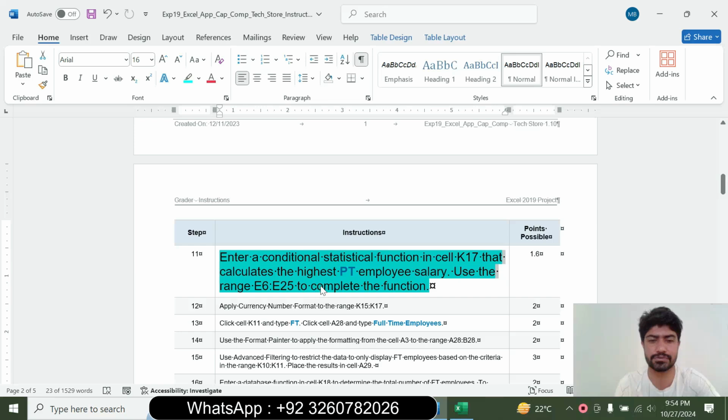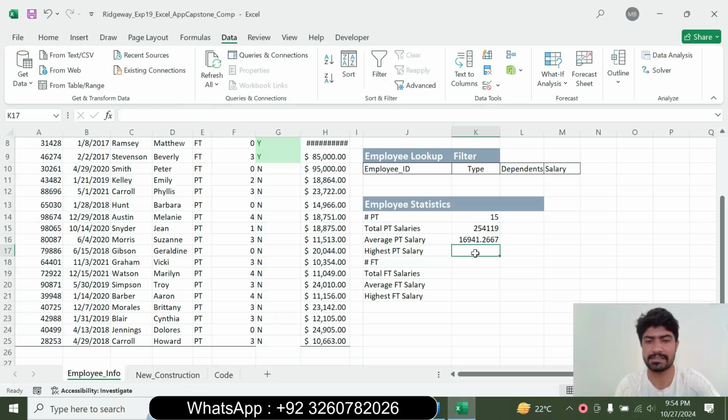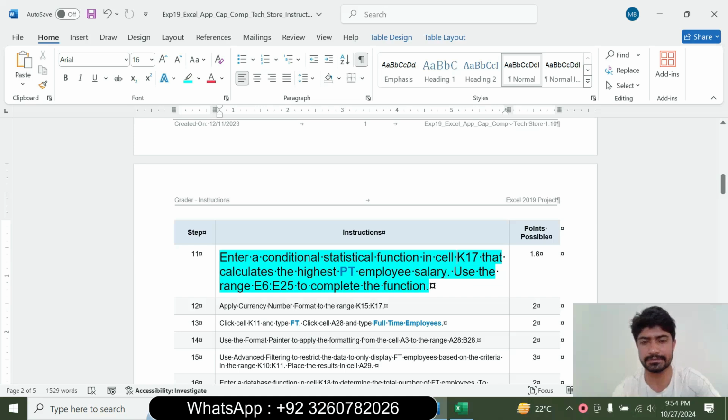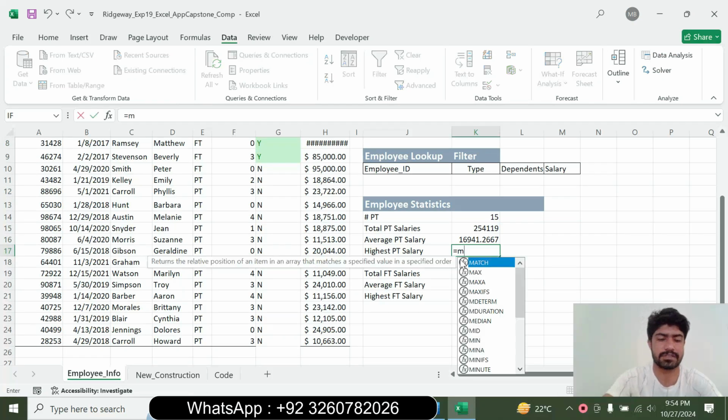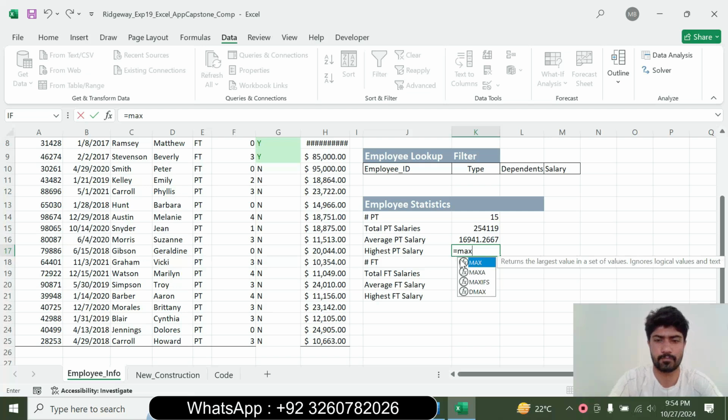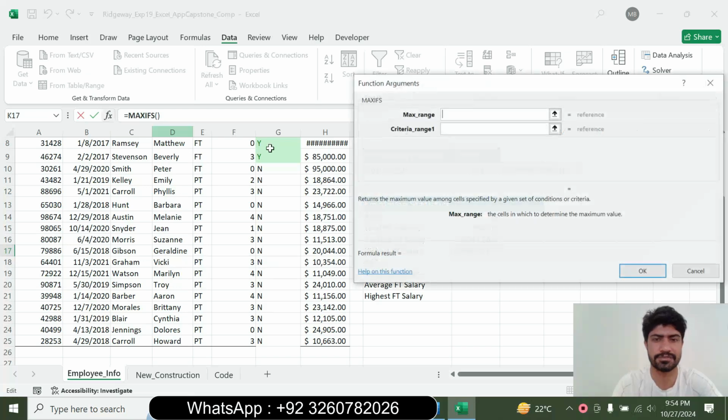Use the range E6 to E25 to complete the function in cell K17. Select the cell K17 and insert the statistic function to calculate the highest PT. Type equal to, type the MAXIFS function. Open the MAXIFS function dialog box.